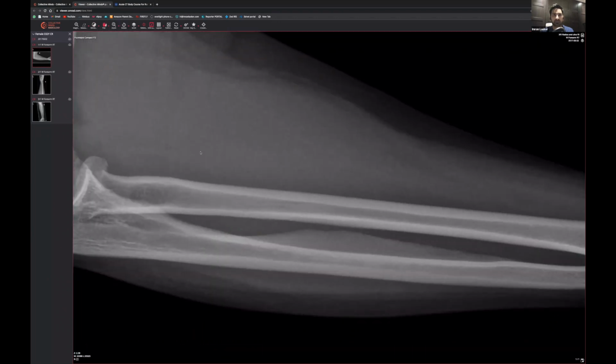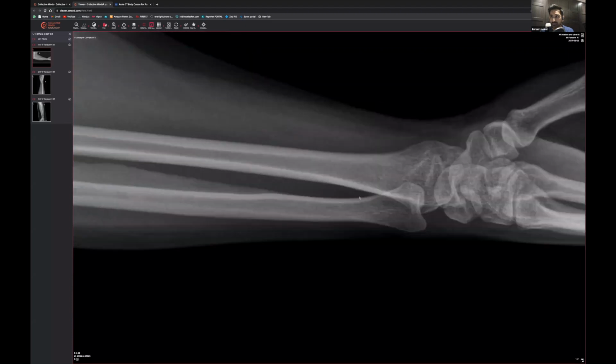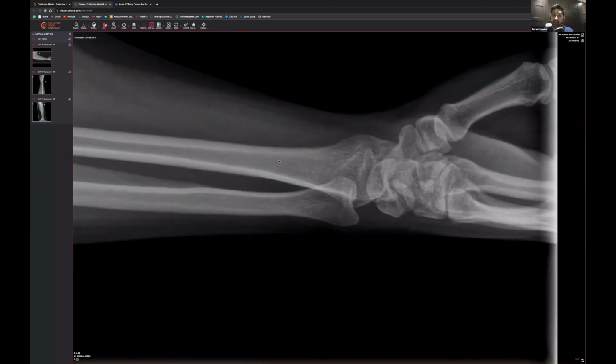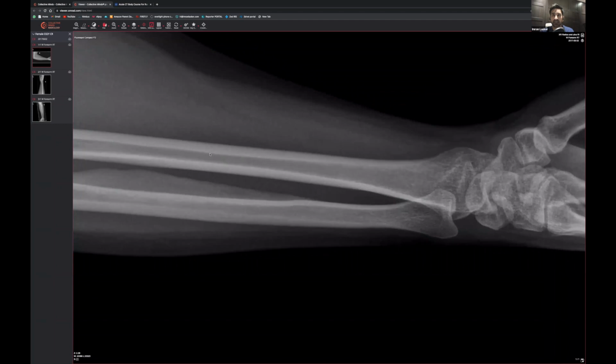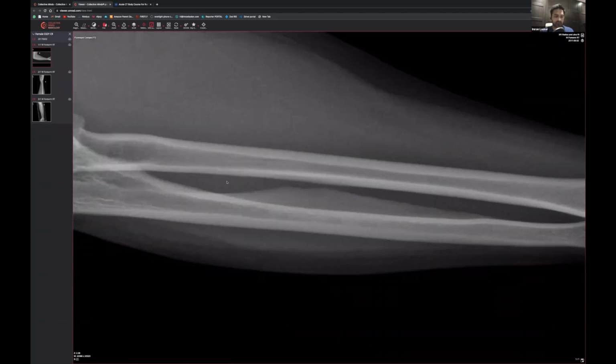And as you can see, the tools here are really, really great, just like having a normal DICOM viewer in your home. But this is all web-based as well, which is pretty awesome. And you can just follow along. So this area over here, normally people do call me up and say, look, what's going on here? But you have to also understand that there is something called an interosseous membrane, right? And then you do get attachments of some of the biceps tendon onto that. But actually, over time, over the tugging of the way the forearm is twisting and turning, you can actually get a little bit of calcification there. And that's actually completely normal.